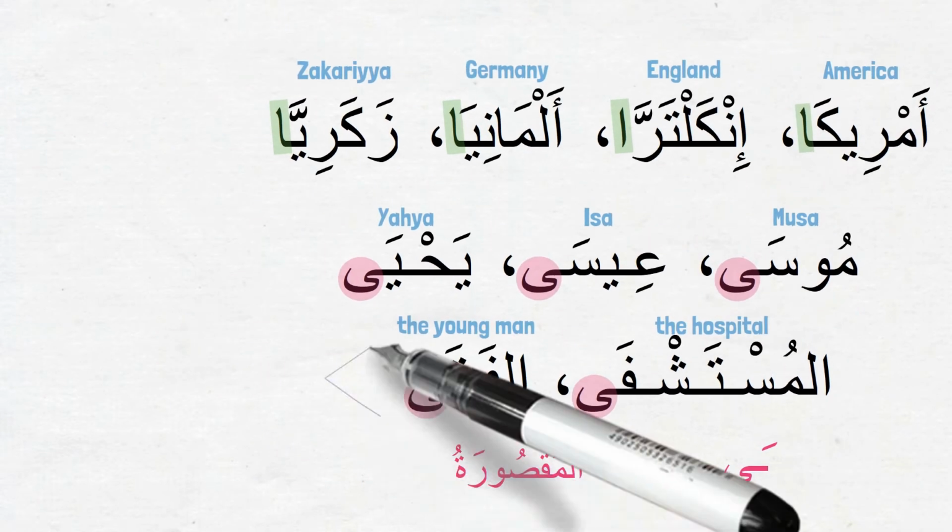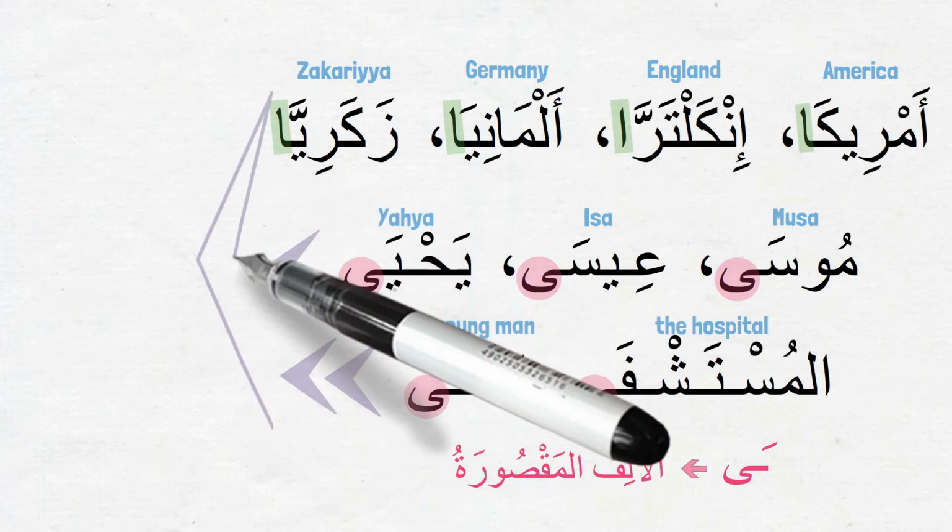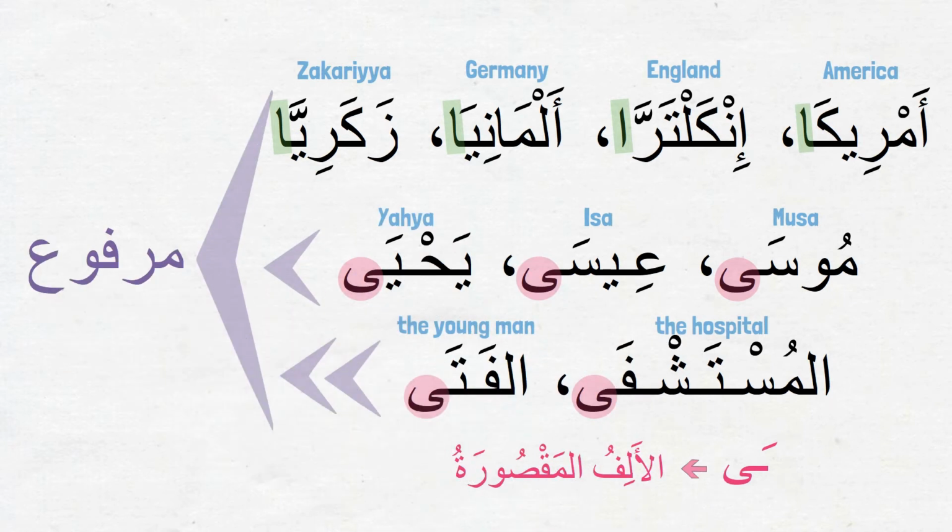Now, these are all ism type words, and if I say they all are currently in marfu' case, would you believe it? Well, you should, because they are in fact marfu'. And by the fact that these words are not ending with dhamma or tanween dhamma in marfu' case, we can tell they are not acting like regular isms such as al-kitabu or hamidun. And here's a new rule for us.